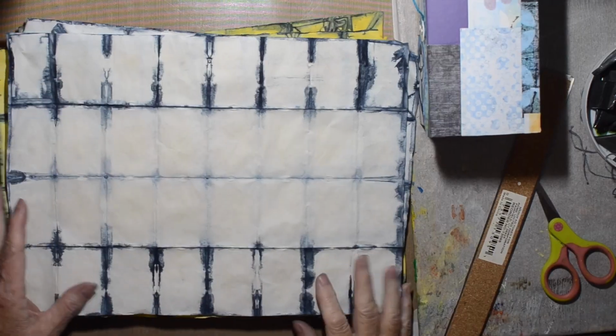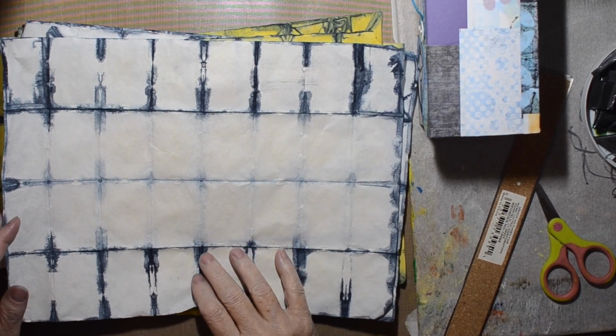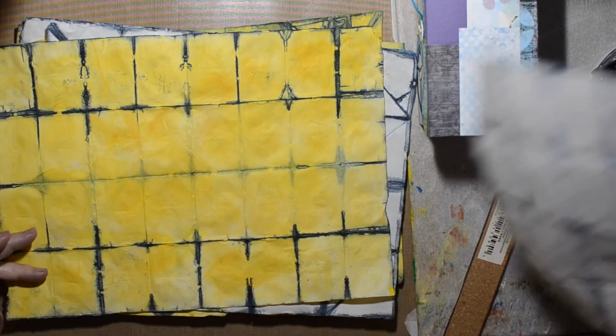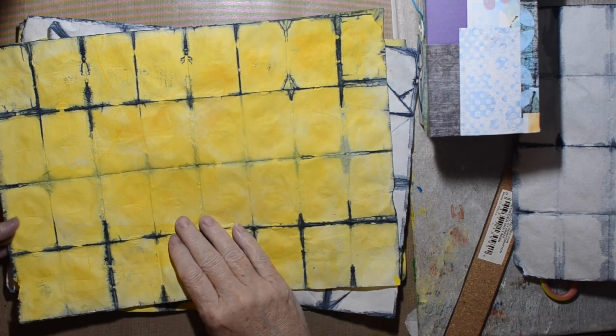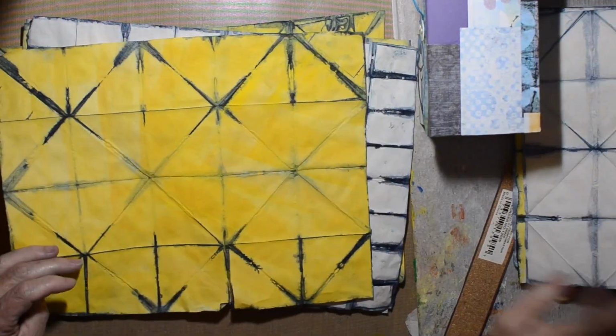Alright, so here they all are. And just flip through them real quick. They're dry. I don't see any green mixed with that blue and yellow, but that was what I was wondering if it would happen or not.